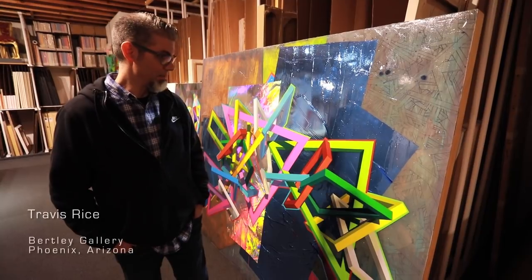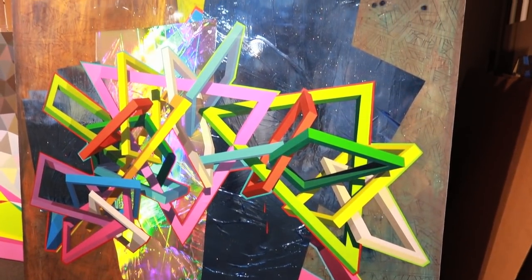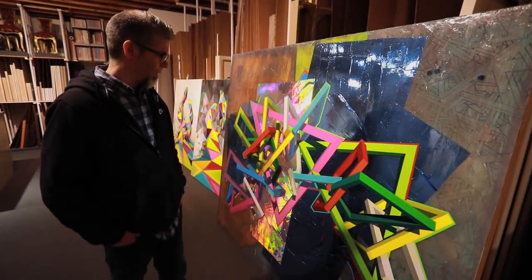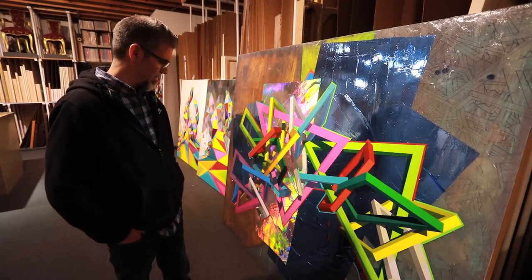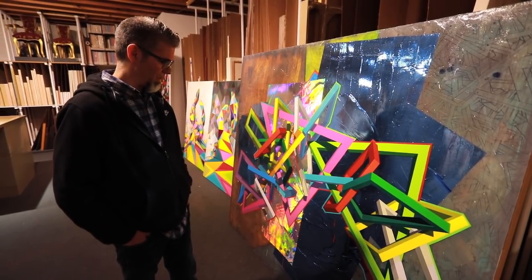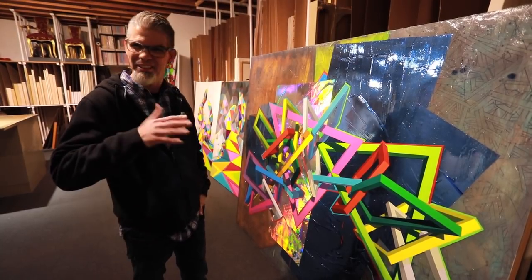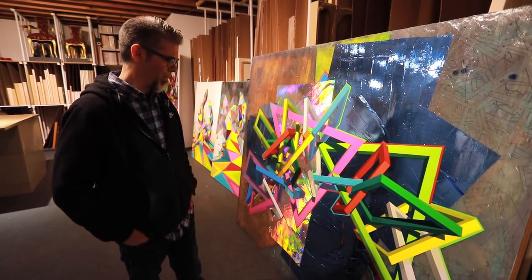This piece here is one of the first pieces I did when I first got to Arizona. I started looking at Marx's objects, definitely inspired by the California hard-edged painters and bringing color into it. I was inspired by those hard-edged painters who had a certain kind of flatness and austerity to their work that I wanted to challenge and make the work more three-dimensional.